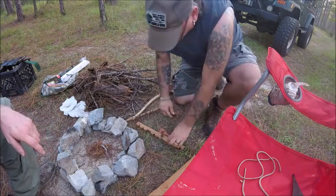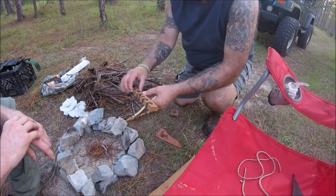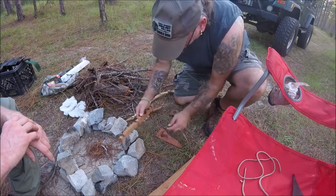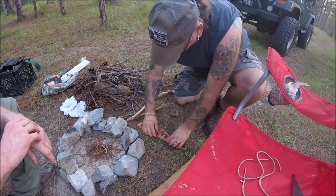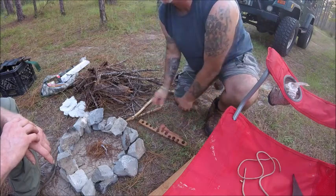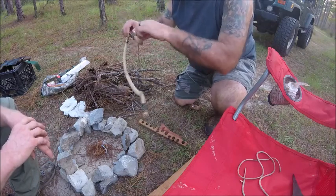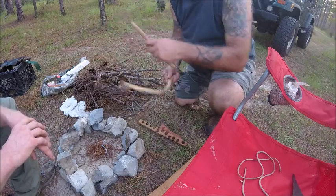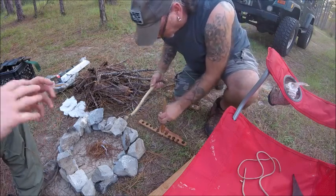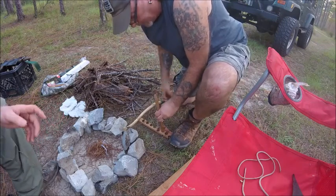All right, my hole's too close to the edge, that's why it keeps popping out. So what we're going to do is flip it over, and that one that I had burned right there, we're going to use it. You still have your pile. That's the trial and error thing. I put it too close to the edge, and that was my fault. When I dug my hole and burned it in, it was okay, but it wasn't far enough back because when I did my V, I was right on the edge. So we're going to use this old hole here and see what we get.